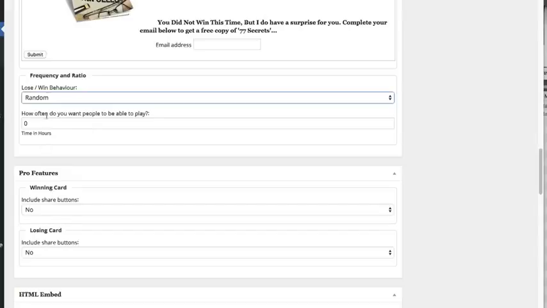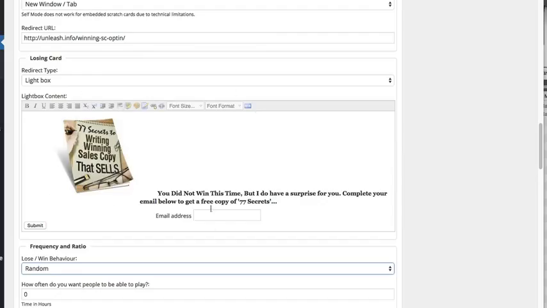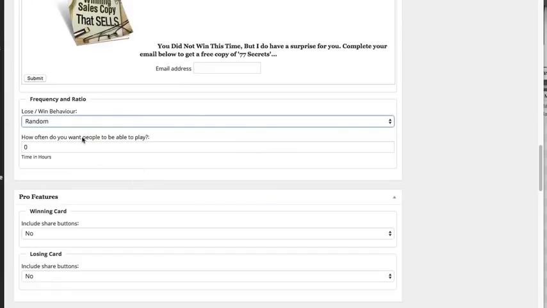it will again open an area like this that you can put a message in that basically says, come back in 24 hours to try again. Now, I'm not going to do that right now, but just so you know, you can actually determine that people can only play once, and then you can set the number of hours between plays that they're allowed.